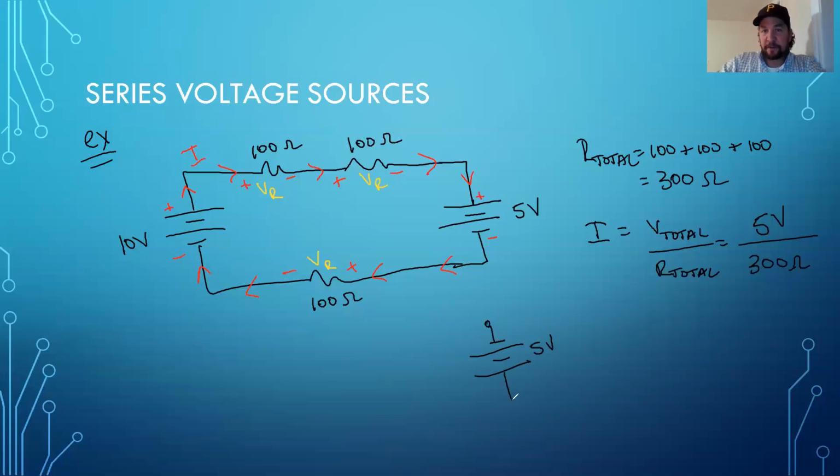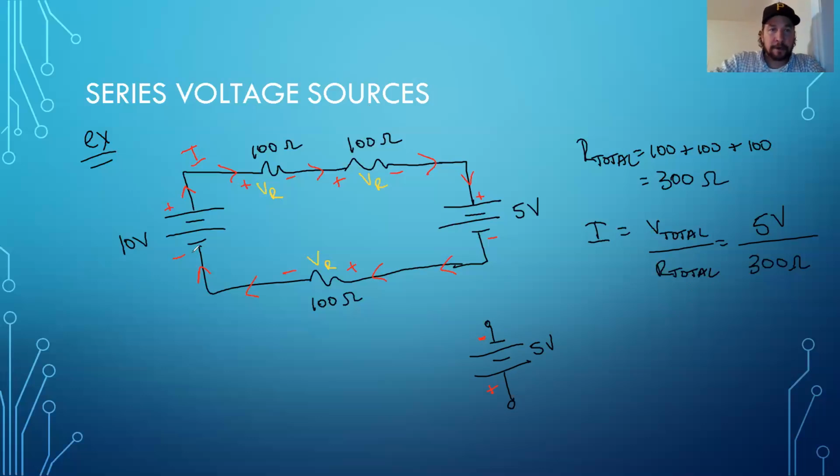So if it looked like this in the circuit, I'm going to erase that after, but just so that you see, if the minus was here and the plus was there and the current was flowing and it went in here, it would be adding because the electron is gaining power through the voltage source. That's the way I look at it. That's the way I try to explain it.